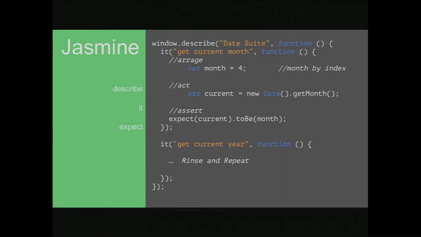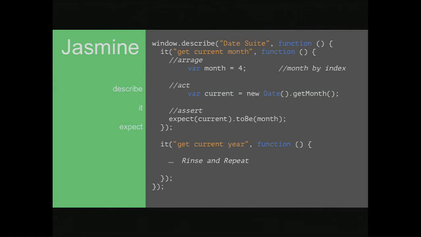This fella here, Jasmine. Jasmine provides us a lot of helper functions to exercise our code. So there are Jasmine keywords such as describe. This is our suite. This is often used as your module. So in our suite of tests, I'm doing a unit test like structure here to say our module should get the current month. What I can do is then invoke that helper function and then assert.